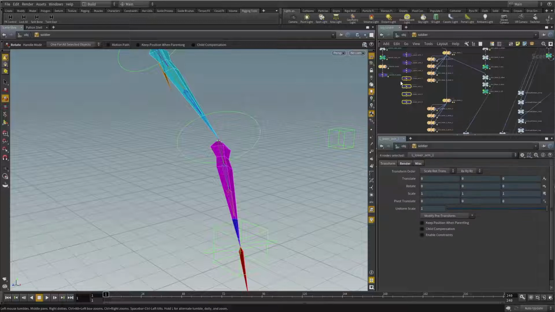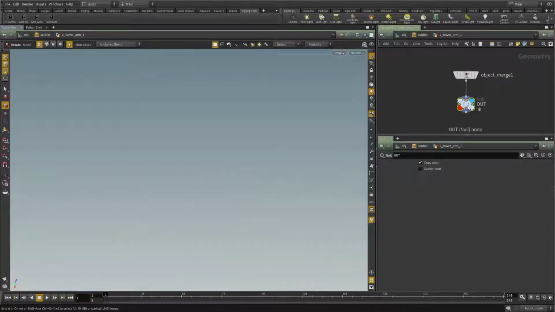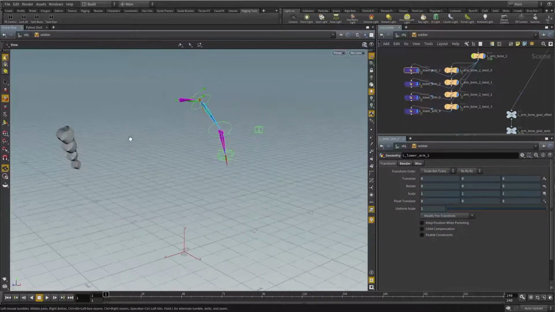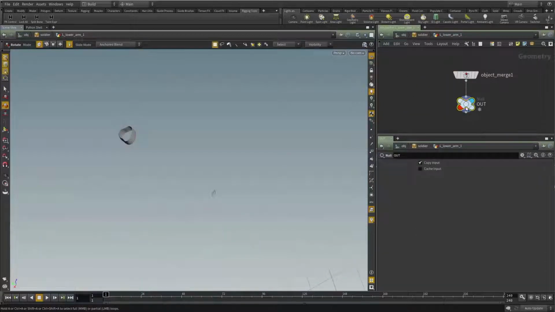So now we can hook up the proxy geometry for our arm to each of these bones, turn them on and make sure that we'll have to cycle the lock here because now that we've attached them to the bones, the actual geometry is floating out over here. So we go inside, control click on the lock flag, then just lock it up again.